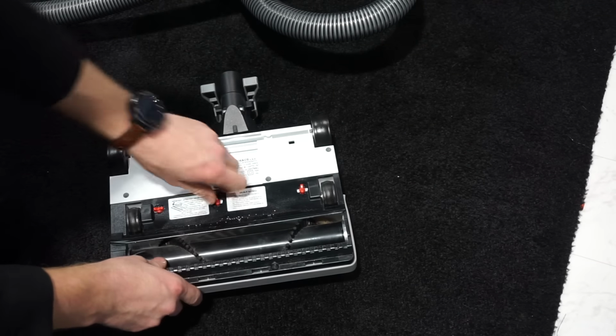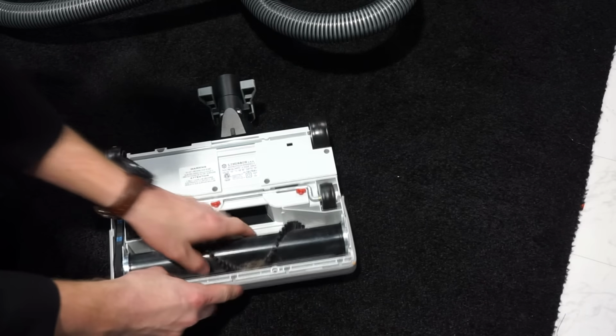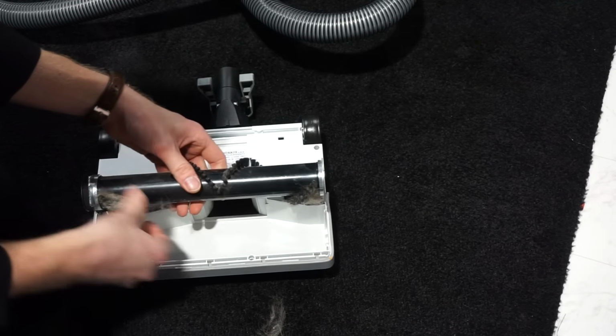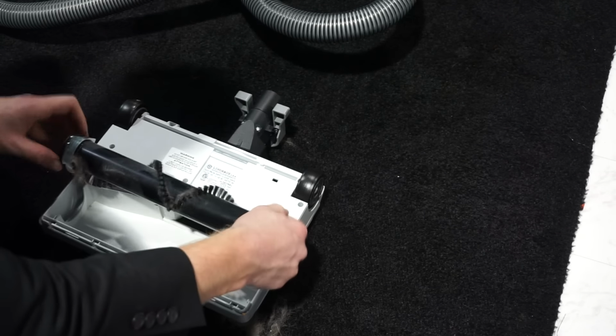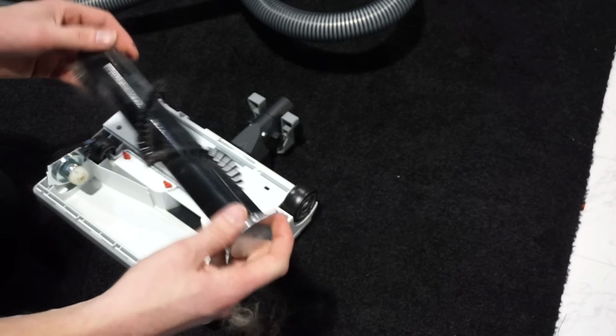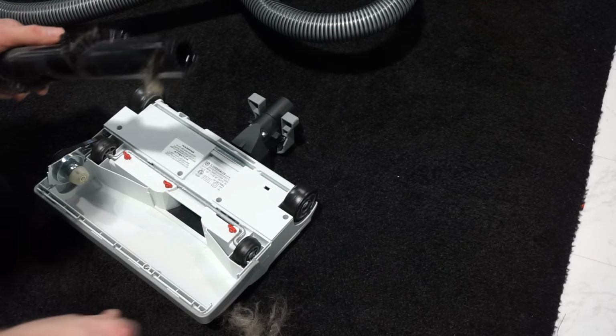On the bottom side of this, this comes apart really, really easily. It comes out like that. You clean your roller off real easy. If you give this a half a twist, that all comes out really nicely. You can get to the bearing as well, and all these parts are available separately.